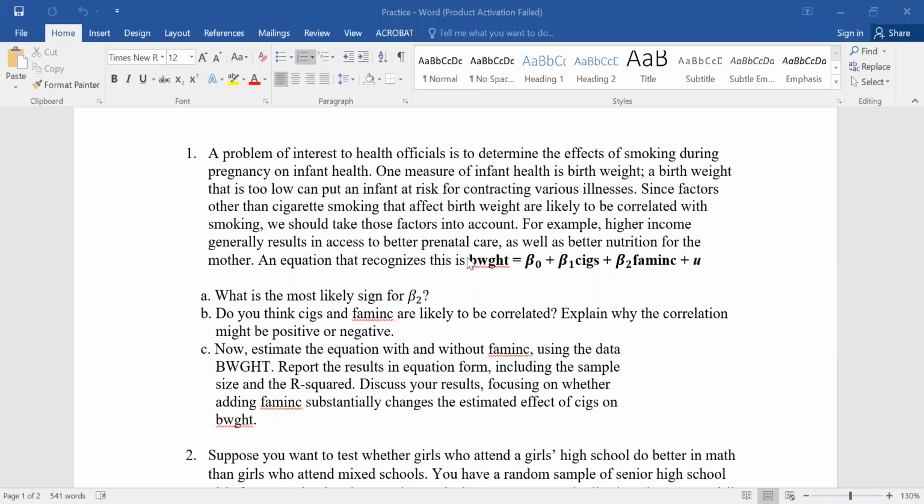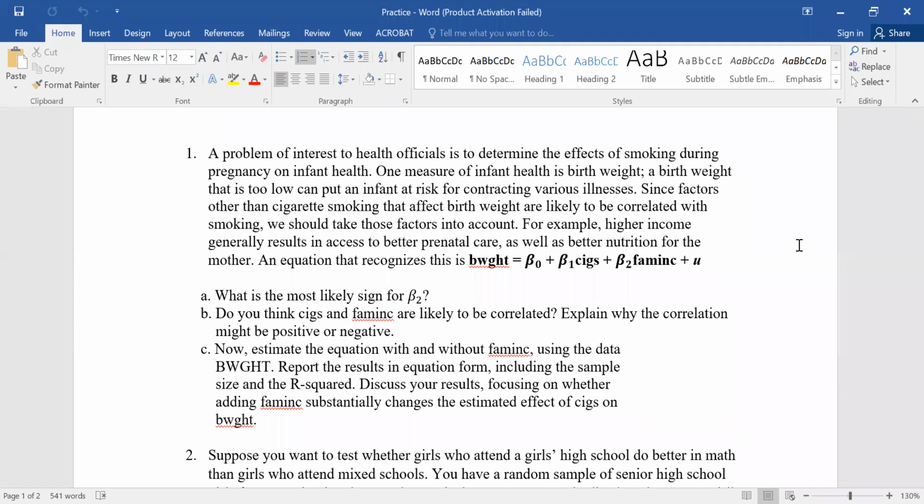So we are explaining the birth weight of a baby. We know the mother's cigarette smoking has an impact, so it's a relevant variable. Family income is relevant too. We've explained that higher income gives access to better prenatal care, which will subsequently impact the birth weight of the baby. Now, can somebody think of another variable which may affect the birth weight of a baby, apart from family income and cigarette smoking? Is there another relevant variable we've left out in this multiple regression?